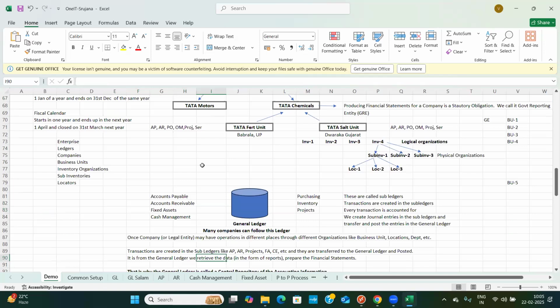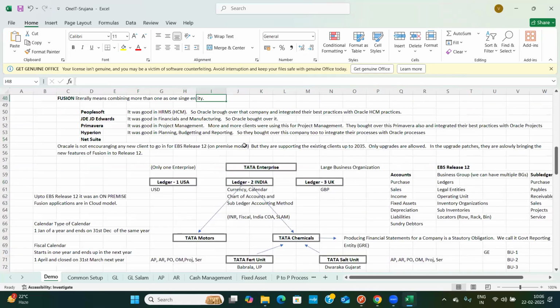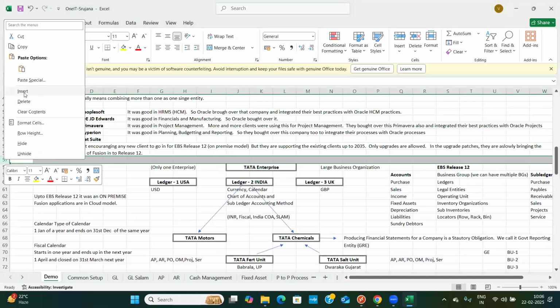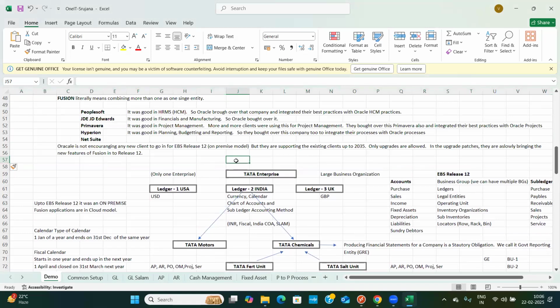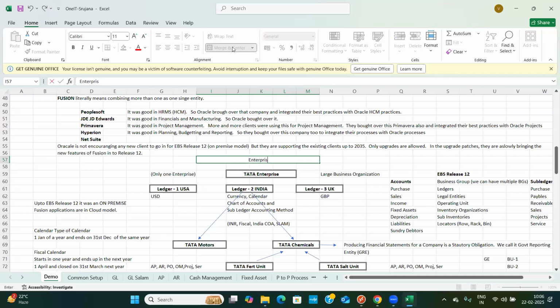Now, this is not going to be only for one company. This is an ERP. Not only Oracle, SAP also is called that. What we are learning is an enterprise resource planning application. We can simply call it ERP. Everybody popularly knows it as ERP, but ERP stands for Enterprise Resource Planning Application.